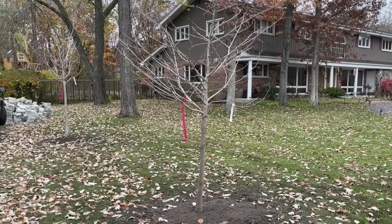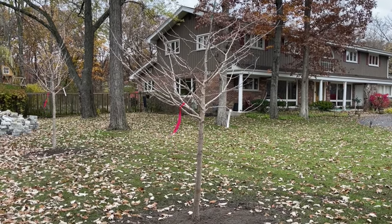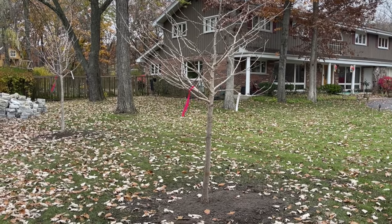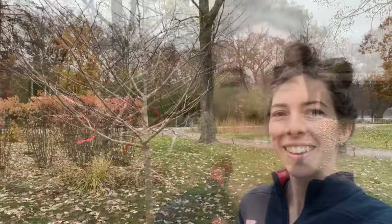It's about four days later after we planted these, and I wanted you to be able to see them in the light and let them settle a little bit. Let's go take a look at our Princeton Sentry ginkgo trees. All tucked in here — the bottom looks pretty good, got rid of all of the hard clay pieces. I think we're set. It was a big job, but we're done. I'm really happy with them, and hopefully it's something that our family can appreciate forever. Next time, we'll go ahead and hire it out to be planted.